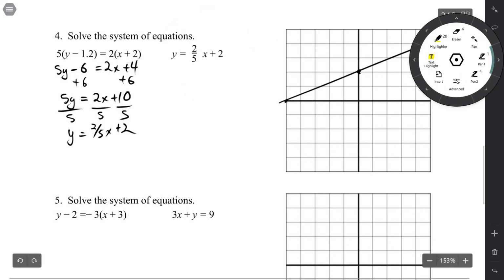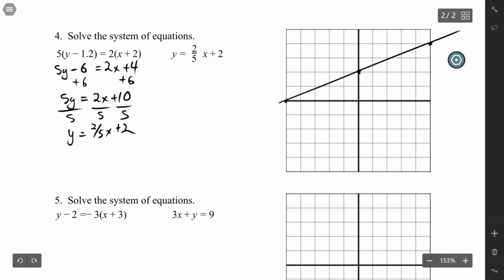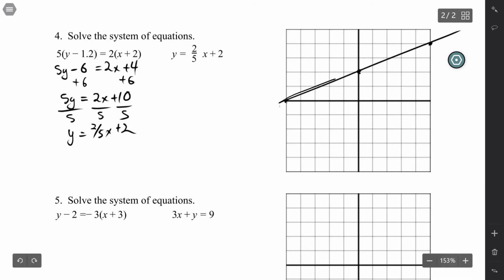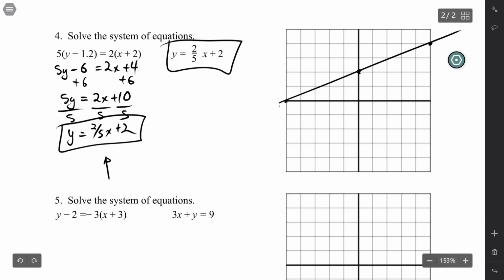All right. This one already is in point slope form. Oh, but what do we see here? It's going to graph us the same exact line. So, I mean, I can just draw this over again, but you guys will get the idea. It's going to be the same exact line. I'm not going to do it perfectly, so I'll just leave that second line off there. But it would graph right on top of each other. So this would be infinite solutions. The solution for this would be this, because that is the relationship between x and y that would give us any valid solution. So I would just circle this or square it and say, this is the solution.